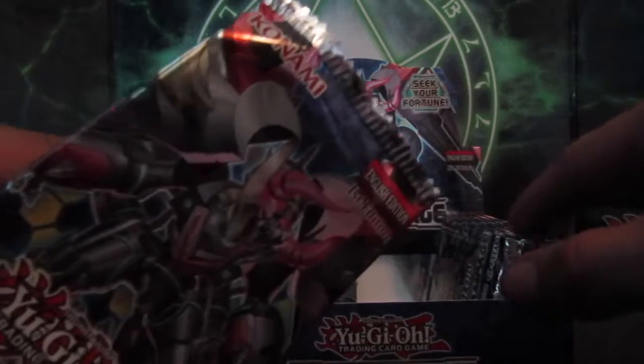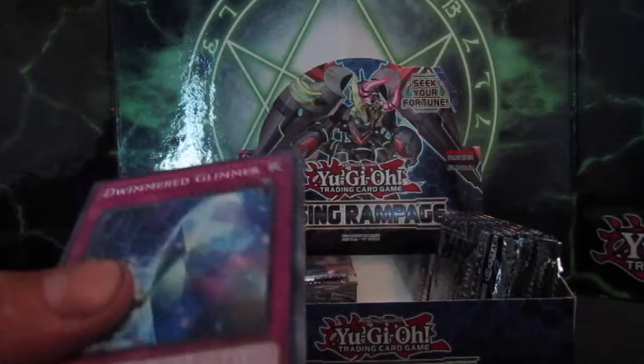All right. We're down to... 1, 2, 3, 4, 5, 6. I'm down to 7 packs on my side, so 14 packs in total. I am going to go with a trap for the rare.